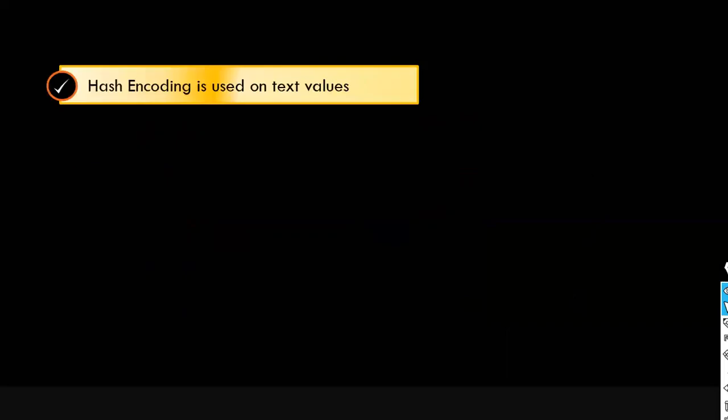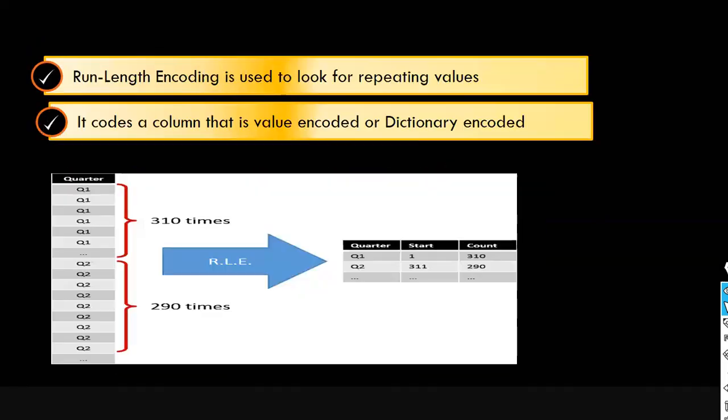The next one is hash encoding. Anybody knows hash encoding? Hashing is used in C, the other language, right? What is hash encoding? Hash encoding is used on text values. If your column is numeric, it uses the integer column value, where value encoding is done to compress the data.